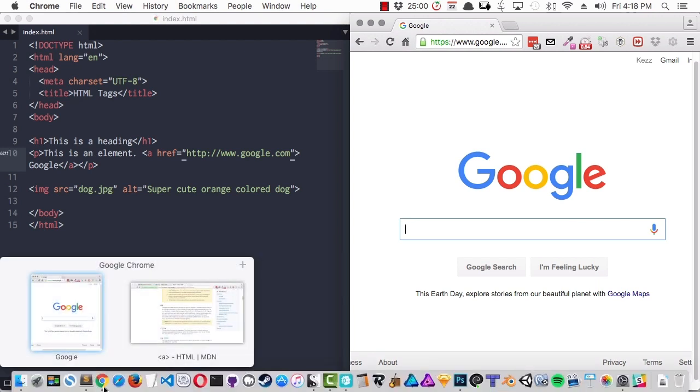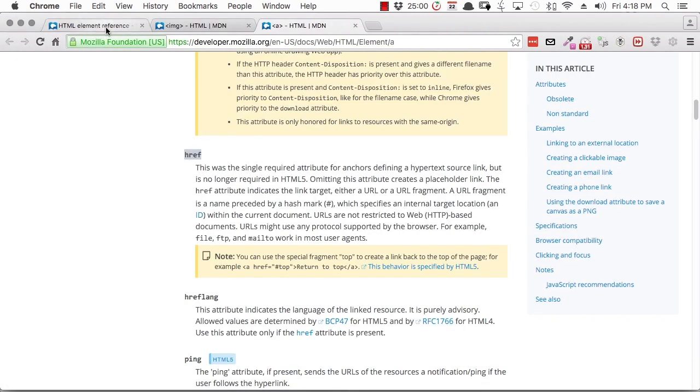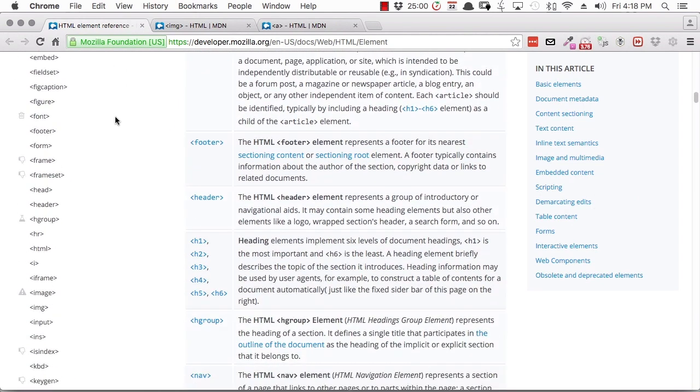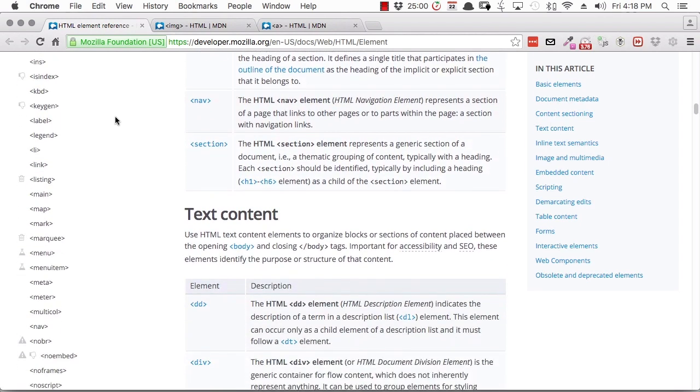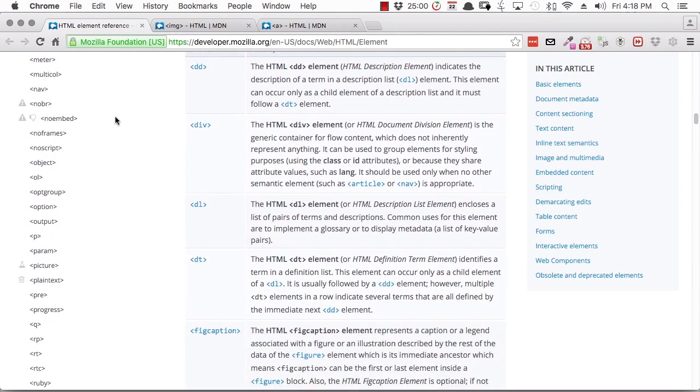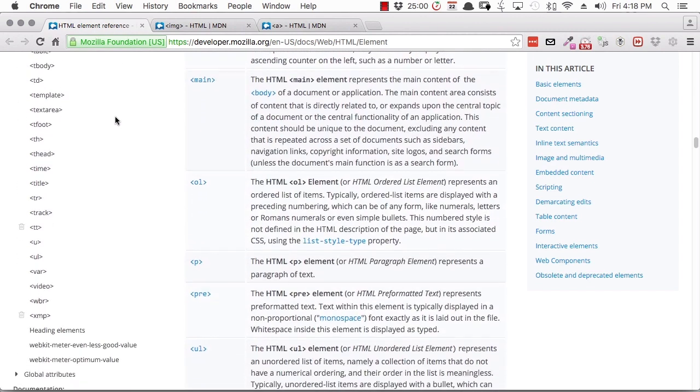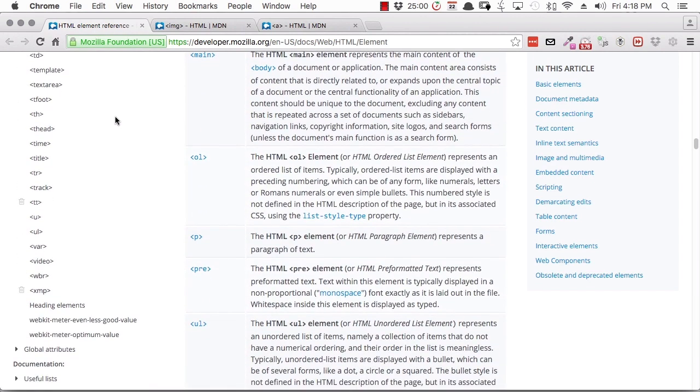Now you will have seen in this reference that there are quite a few different HTML elements. And most of these you really won't use very often at all. Most of these are actually fairly edge case. There's only a handful that you're going to use in all of your projects. So in the next lesson, we're going to cover what those common elements are and the role that they play in websites. So I'll see you in the next lesson.